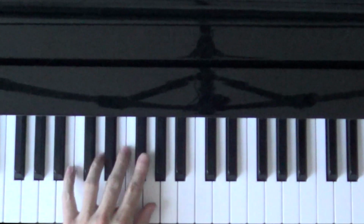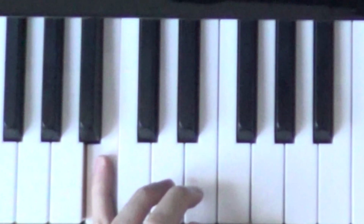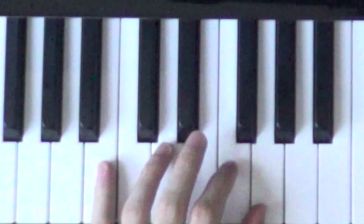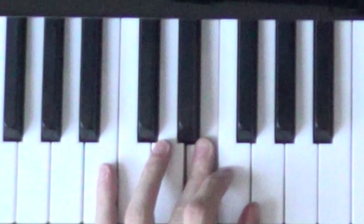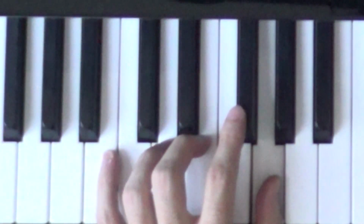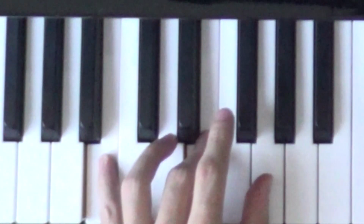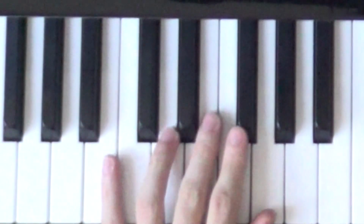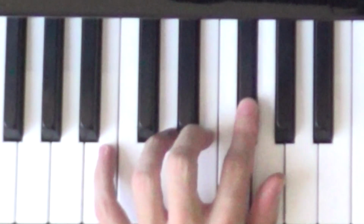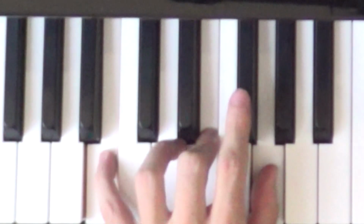Okay, so let's start with the left hand, which is going to be playing a B with the pinky, or finger five, followed by an E with finger three, a G with finger one, and F sharp with finger two. Okay, so it's just going to keep repeating that. B, E, G, F sharp, B, E, G, F sharp.